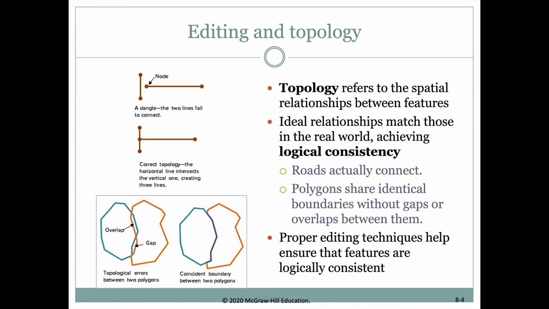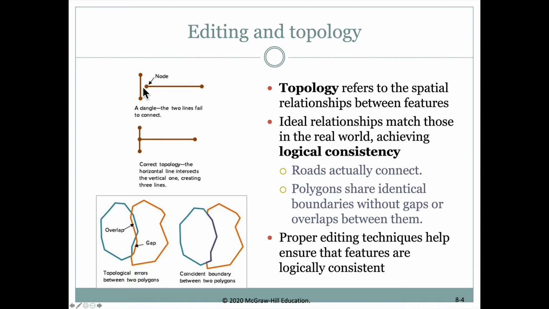One thing we have to consider when we do all this is the topology. The topology refers to the spatial relationship between features, and it's kind of the logic of how GIS works, so it's important that we get this right. For example, these two roads were drawn here, and they're supposed to connect, but they don't. That's because when someone was digitizing it, they just stopped a little bit short of that road. They might have even thought they were on the road, but they weren't.